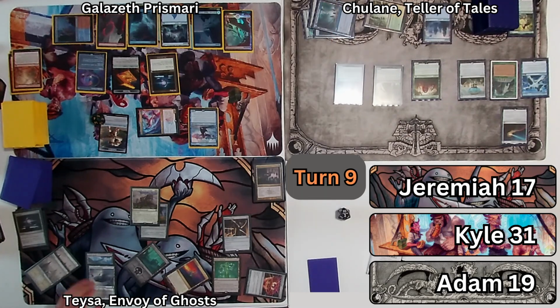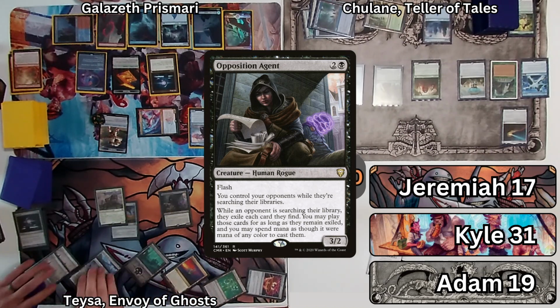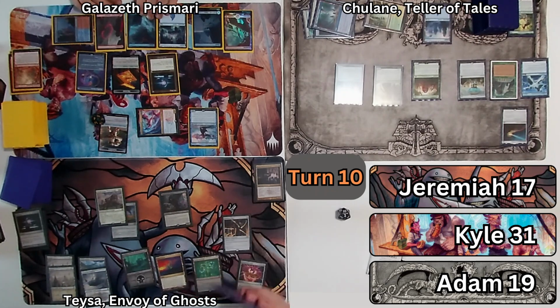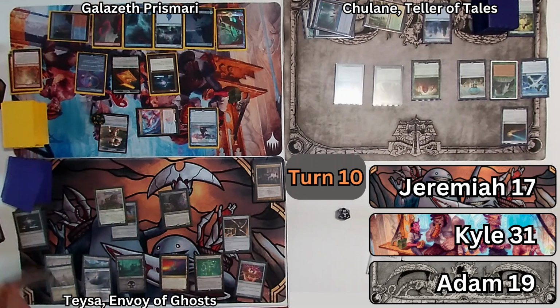That'll be it. Before my turn, I'll go ahead and flash in an Opposition Agent. Okay. I don't think I have many tutors. Well, I mean, your Dragon's Approach is a tutor when you get it off, right? Yeah, it is. It's a may. I don't have to. Yeah, but that's the coolest part. Right, it's out. Draw a card.